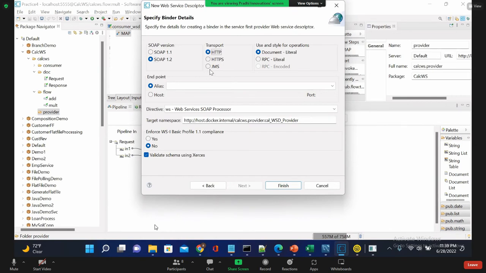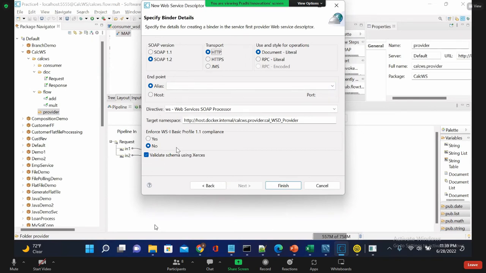I'm selecting HTTP. Then there are document styles, two kinds of styles, which you'll learn later: document and RPC. There are two styles of operations. Just remember them; no one will ask you what document or RPC is.